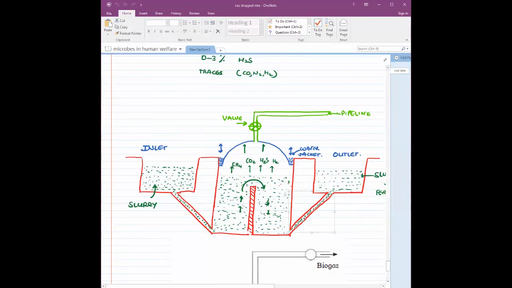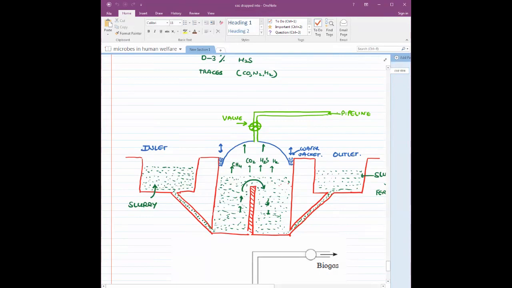Now, I told you that in this digester we are going to have this dome. What is this dome? This dome keeps moving up and down depending upon the amount of gas present inside. If you have a high amount of gas, then the dome rises. Then we have this wall, and we can adjust the outlet over here. From there, the gas goes into the pipeline, and from the pipeline into your houses, for cooking, lighting, or heating purposes. So that is what happens here, guys. This was the entire thing we had talked about.